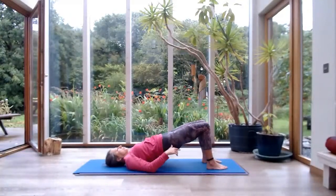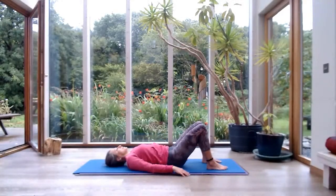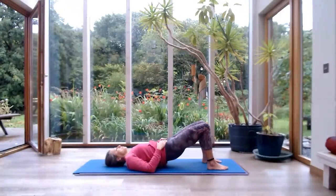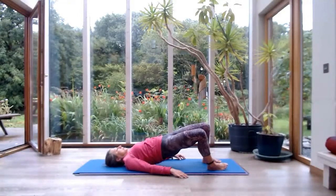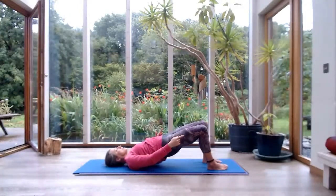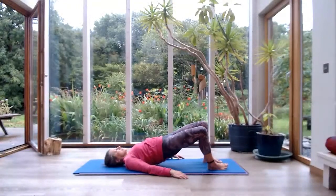Really feel the opening through the front of your hip. Slowly rolling down to land on the floor. Last time, rising up, lifting up through your hips. And then just sway your knees a little bit from side to side. Sway your hips a little bit from side to side. Just feeling that through the sides of the hips, the sides of the knees, the sides of the ankles. Swaying, listening, feeling.